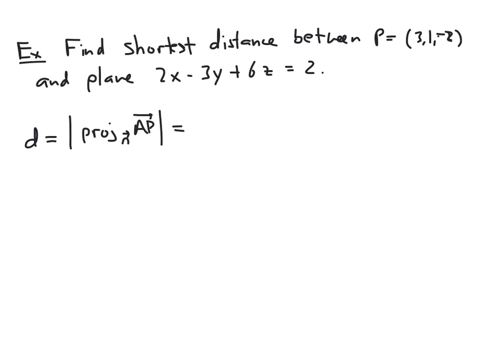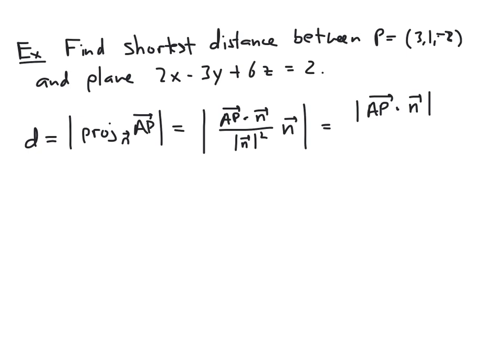Okay. So we need to remember, what is the projection? So the projection of AP onto n is going to be the dot product of AP and n divided by the magnitude of n squared times vector n. Okay. And so when we compute this, what we see is that on the top, it looks like the norm, but this is actually, in this case, the absolute value of AP dot n. Of course, that is a real number, but it could be negative, and we don't want that. We want a distance, so we want the positive version of that.